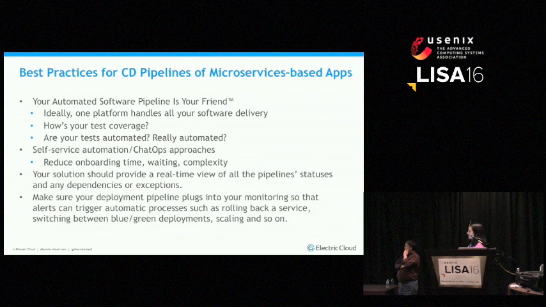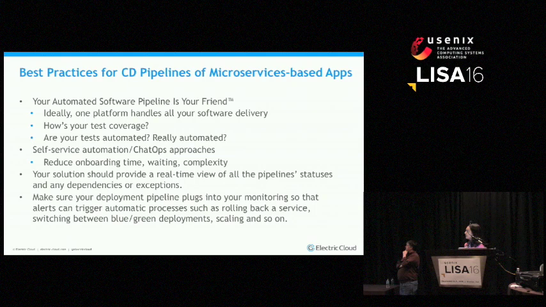Your pipeline should be that one place where you go to see where am I in the process. It gives you that real-time view of where you are. Am I still in CI? Am I waiting for someone to approve this to go into my UAT environments? Am I waiting on a dependency on another service that's not ready yet? So you can go in and have that one point of visibility, and then if needed, dig in deeper to find out what is causing this, what are the details of my current status.